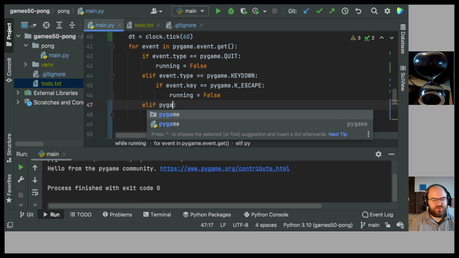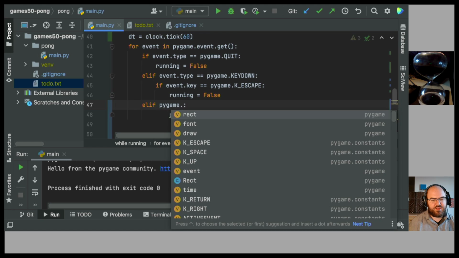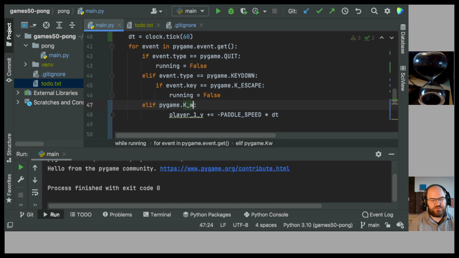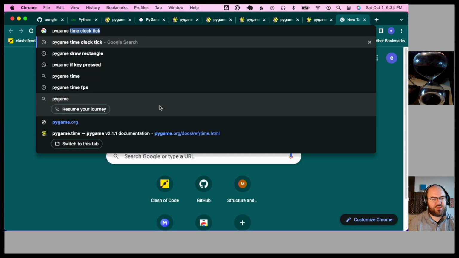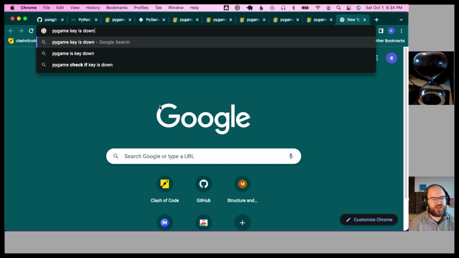So I think what I actually want to do, pygame.key W, Pygame key is down.